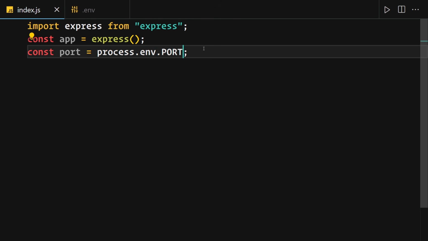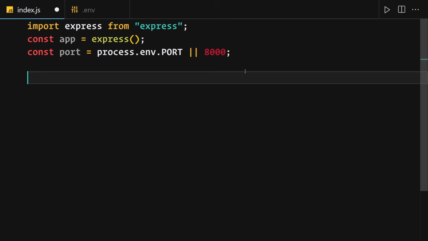But in some situations, if that port is not working or that .env is not installed on some machines or something like that, then use this 8000 right here. So we are just providing either use this one or use this port right here. Okay, so you can specify 5000 if you want to. 2000 will also work. So that's on you, but in my case that's it.